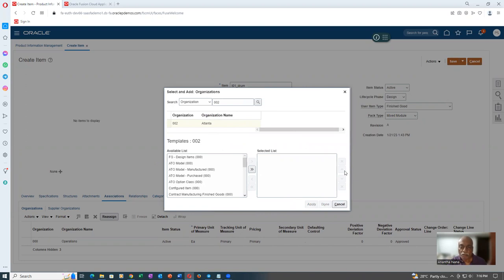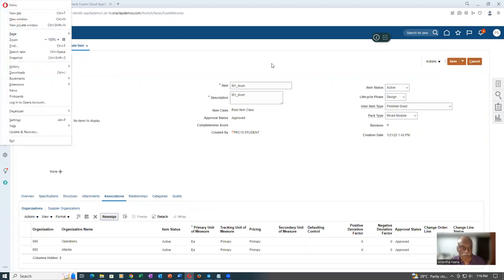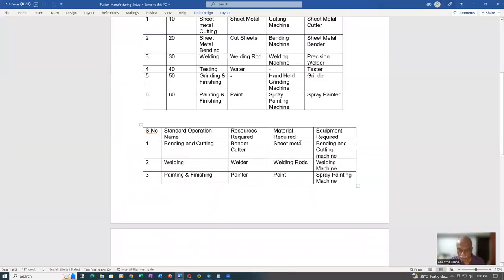So the parent, which is a drum, is now created on the master and then assigned to the 002 R. Let us now go there and create the building rod. The next one is the building rod. Once the first item is created, then afterwards sheet metal, and then paint. These are the three materials required. We need sheet metal, welding rods, and paint as the materials required for manufacturing the drum.